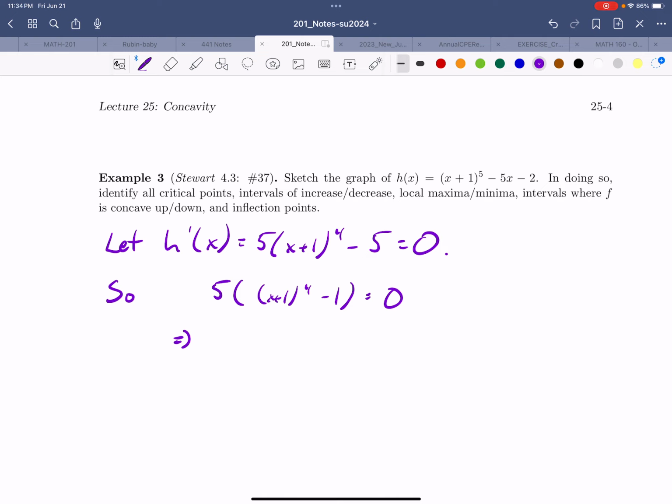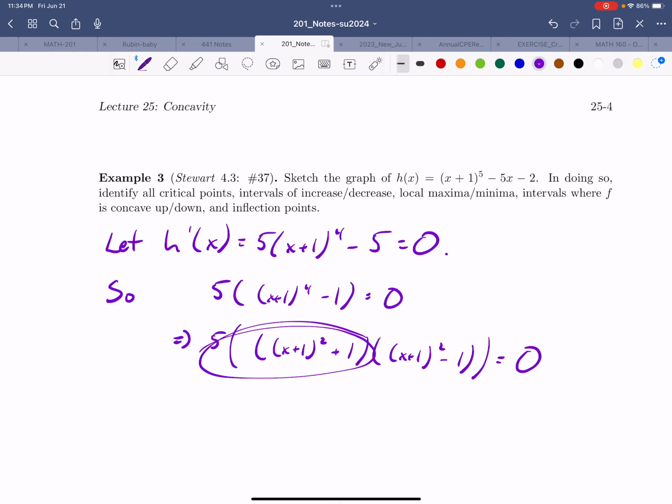Now, you can multiply all that out if you want. It's not the worst thing in the world. But you can actually be a bit clever and factor it out. You can actually write this as x plus 1 squared minus 1 times x plus 1 squared plus 1. And that all equals 0. Actually, let me just switch the pluses and minuses. Right? Because this is all greater than 0. So that's never going to be an issue.